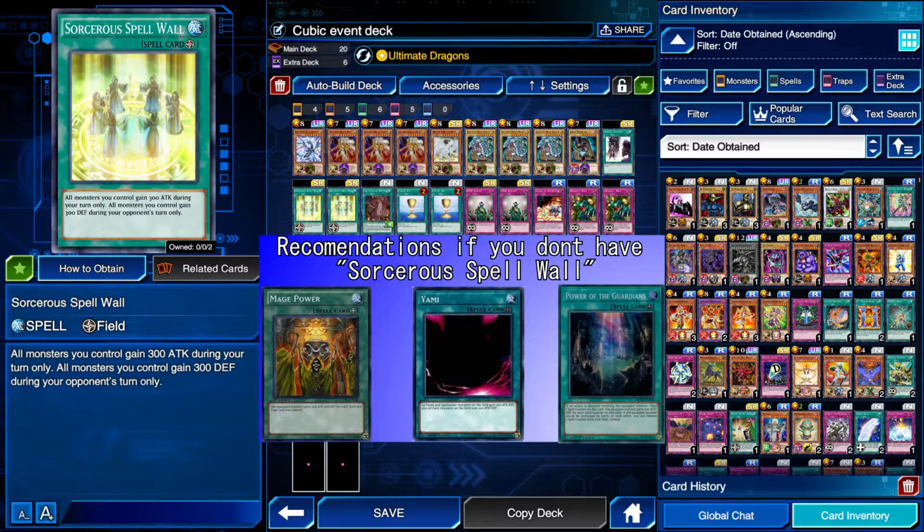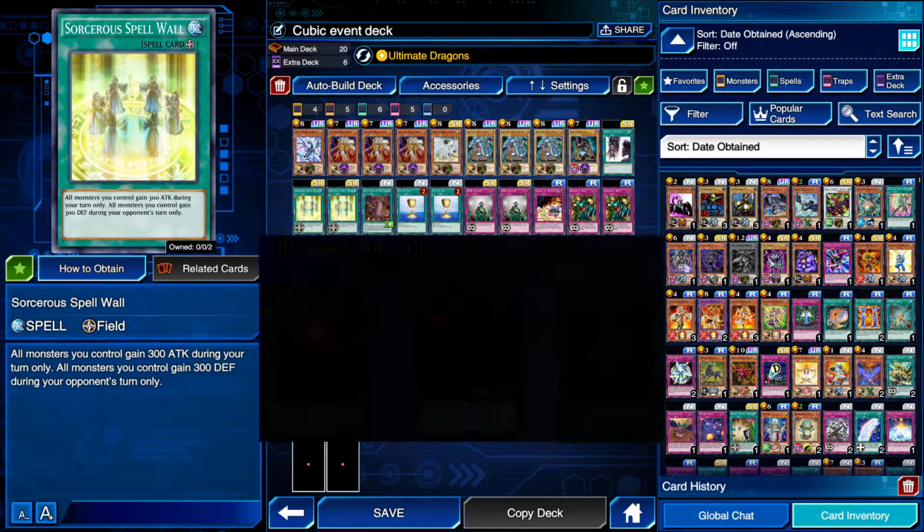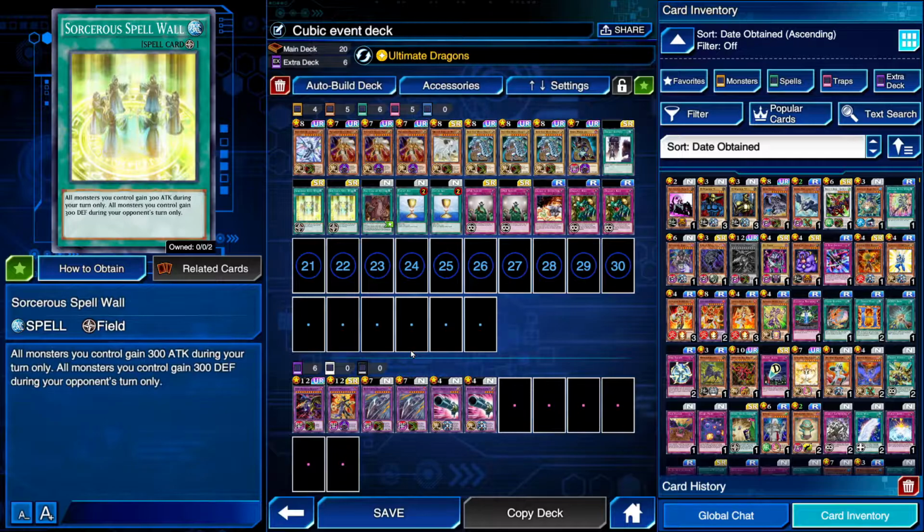And of course, off the top of my head, something like Power of the Guardians, or if you have Mage's Power, you could use those too. I just don't recommend using continuous spells or equips, because of DNA Surgery and Dragon's Rage, which I'm going to get into a little later, is the reason why I don't have those. You guys know Power of the Guardians is one of my favorite cards, and I put that in a lot of decks I have, but I'm not even going to put that in this deck, even though it would be super useful in this event, just because of DNA Surgery and Dragon's Rage.